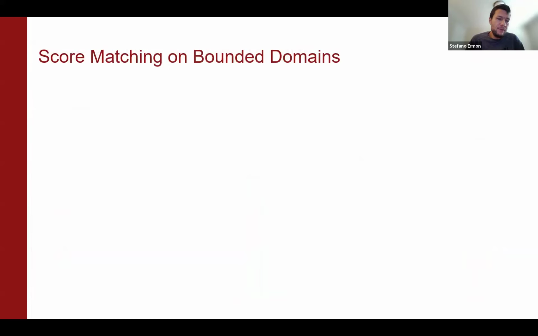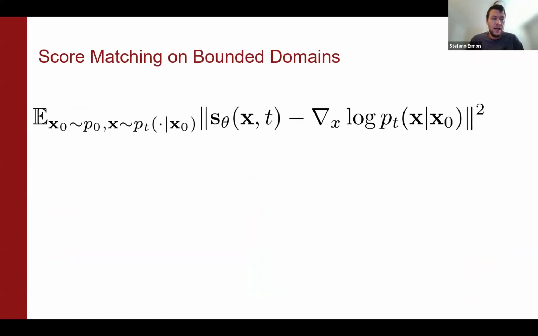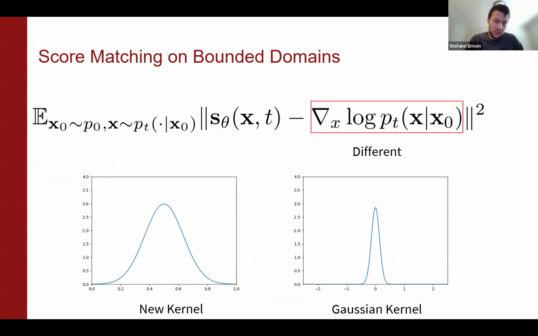I think I'm running out of time, so I'll skip some of these details, but essentially you can still do denoising score matching. You just have to change the transition kernel, but there is a way to extend the score matching idea and apply it to these transition kernels where you have a boundary condition. There are ways to make this efficient using harmonic analysis. Again, I'm going to skip it. But the end result is that this actually improves the sample quality because there is a better match between the forward process and the reverse process.